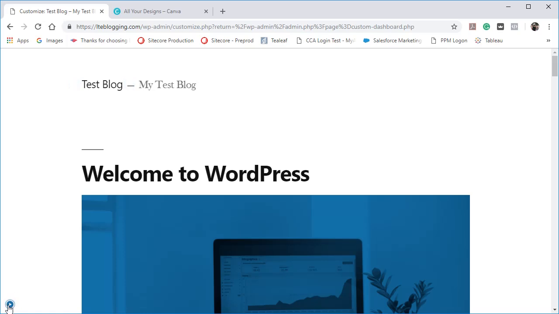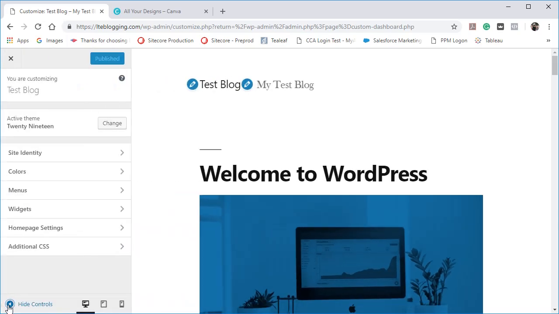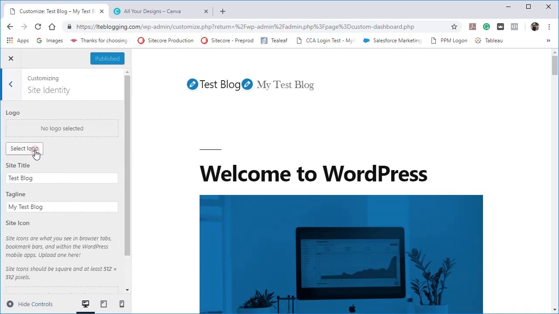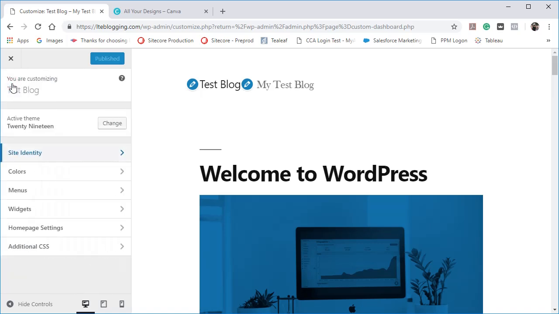So hide the control to see the full desktop view. Another thing, if you ever want to just exit the customizer, you're going to hit this X right here, and if you drill down into an element, you can hit this back button here to get back to the previous page.